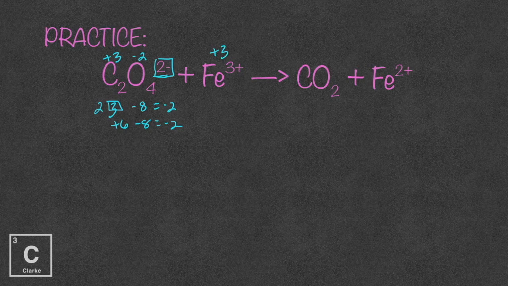Okay, so that means carbon was a +3. Iron is already a +3. It tells us so. Let's go to the carbon dioxide again. Oxygen is a -2. We have 2 of those. That's like a -4. So this carbon is going to be a +4, right? Because it's got to equal 0. And then this iron is already telling us it's a +2. So our oxygens, they're not really a part of this.